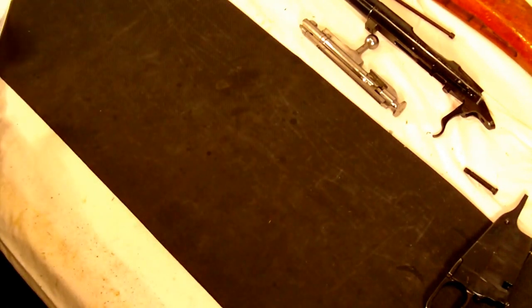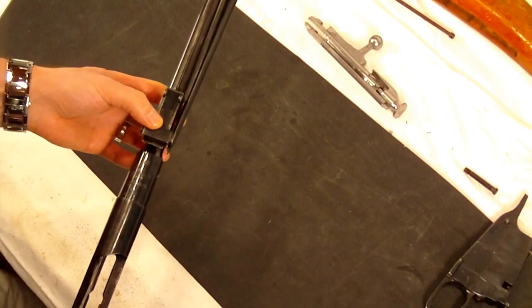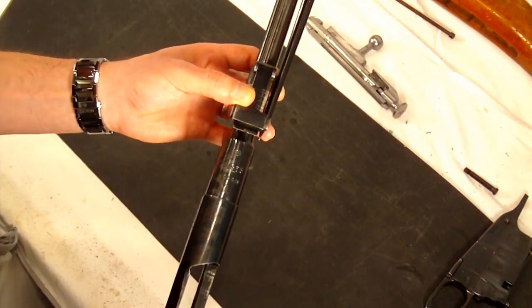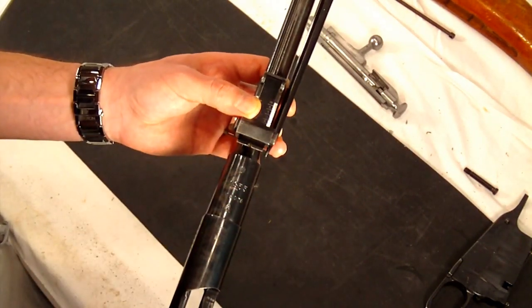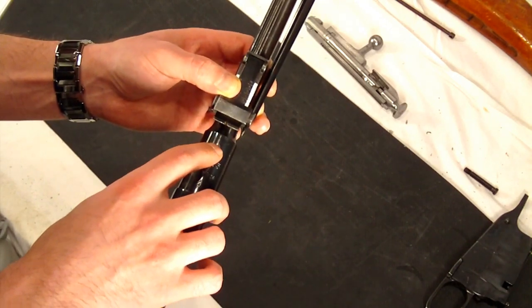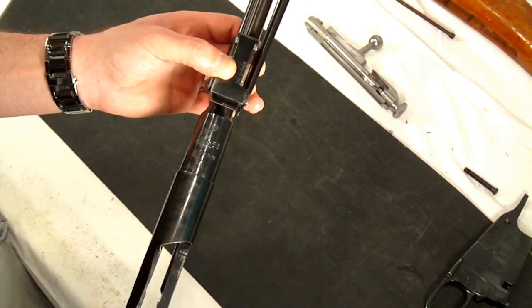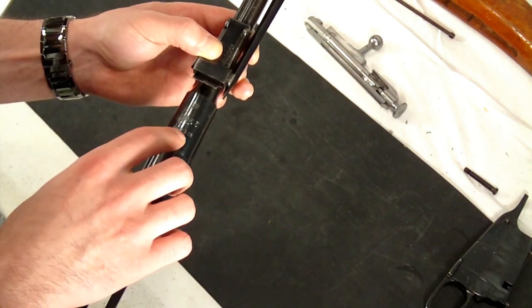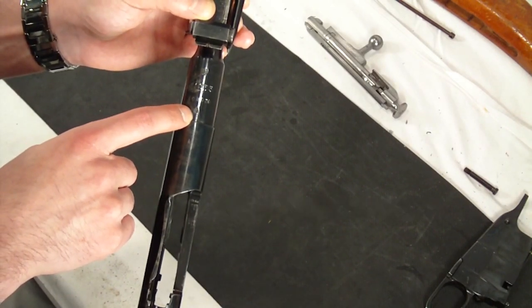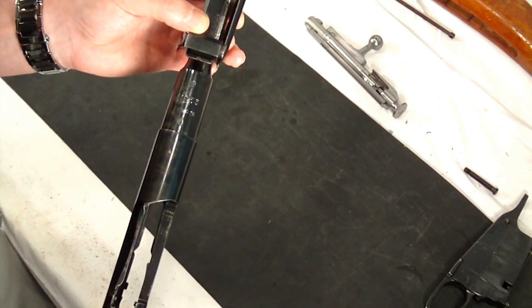The first thing we'll look at is the main markings you'll find on the gun. The main one you always want to look for is on the top of the receiver — there's always going to be a stamp there. This one has a crest with two fern leaves, and in the middle it has a P, R, and R — that is a Romanian crest. Underneath that you have the date manufactured, in this case 1955, which was the last date the Model 44 was produced in Romania. Underneath that is your model number, in this case EC 2079. And under that is a Romanian triangle, which is also the symbol for Cugir, the manufacturer. That main stamp gives you the main identification — where it came from, when it was made, and who made it.